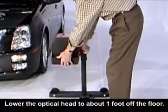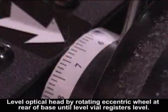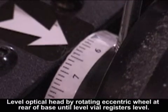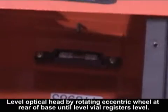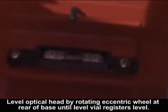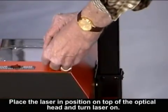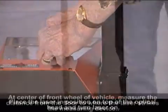Step 1. Setting the floor slope. Lower the optical head to about 1 foot off the floor. Level optical head by rotating eccentric wheel at rear of base until level vial registers level. Place the laser in position on top of the optical head and turn laser on.